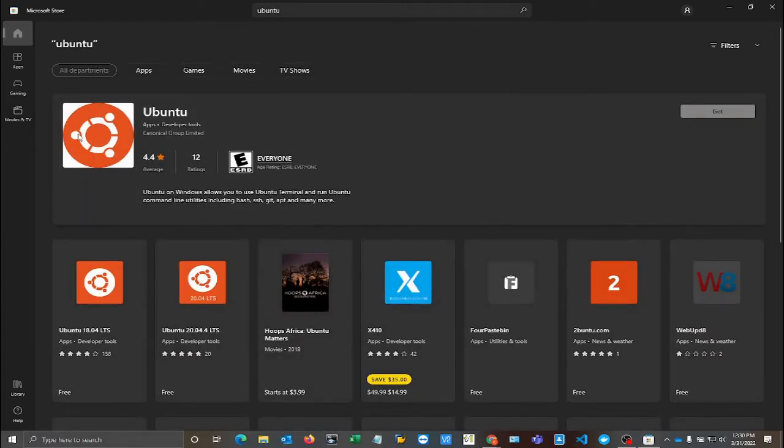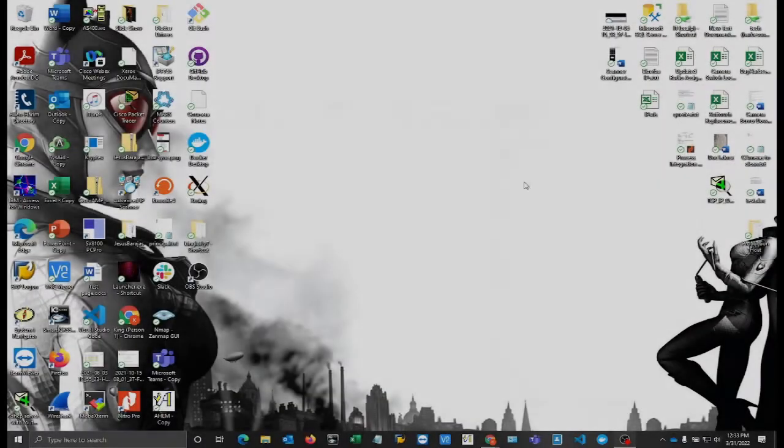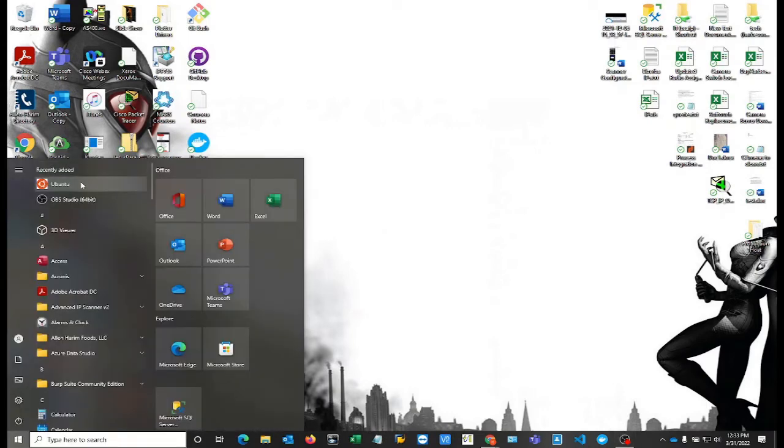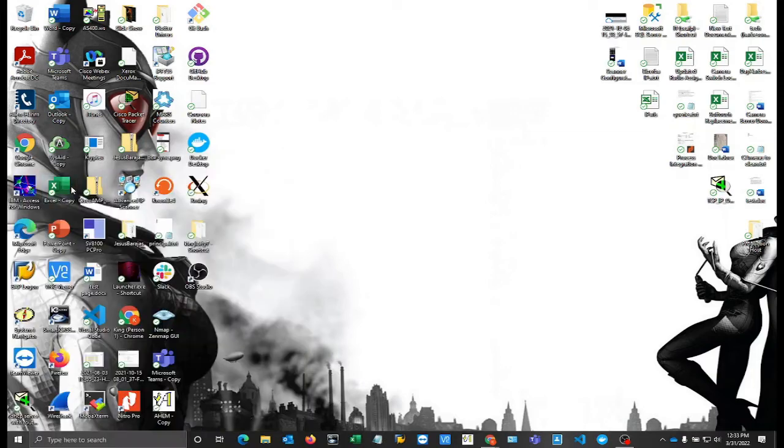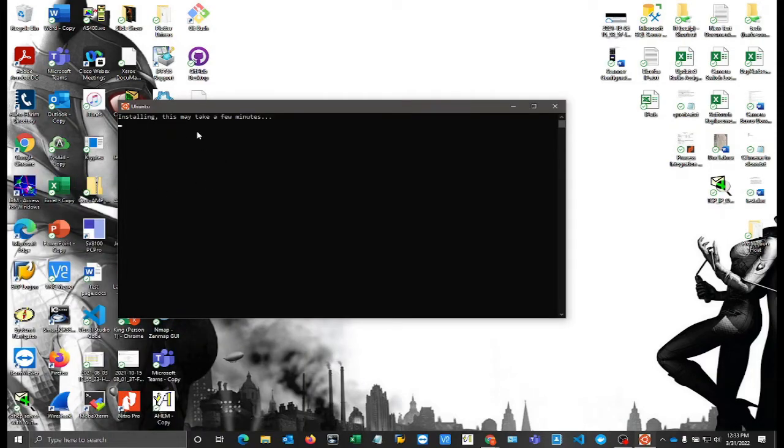And first one to pop up, Ubuntu. So once that is finished downloading from the Microsoft Store, you can see it popped up in your recently added. Open that up and it'll install, yada yada, take a few minutes, it'll do its thing. Then it's going to ask you to create a username and password.